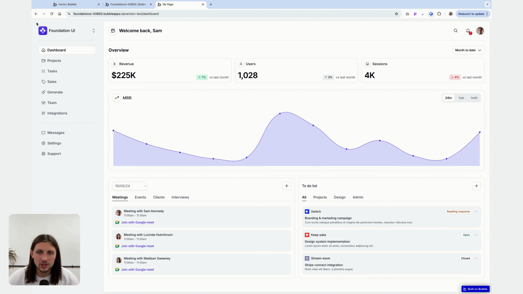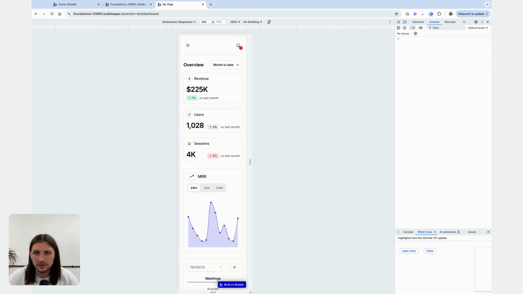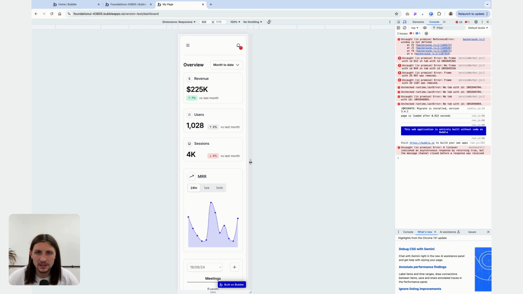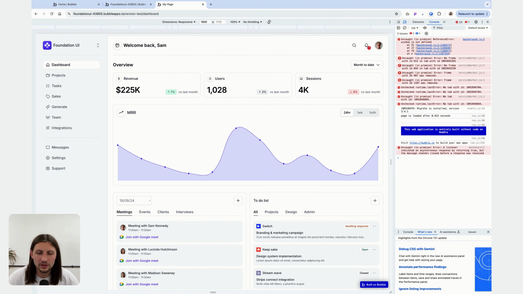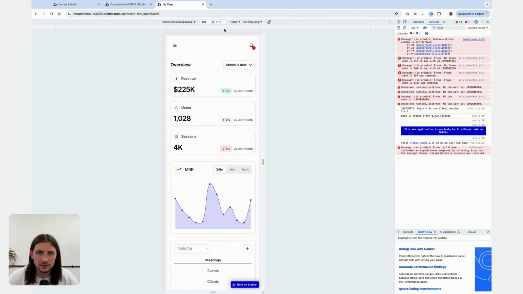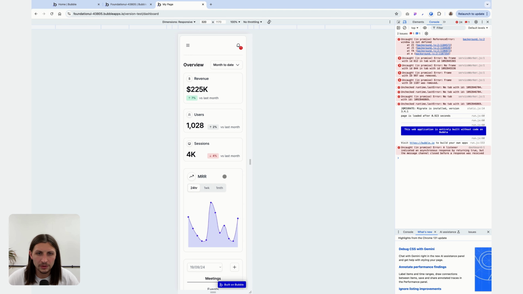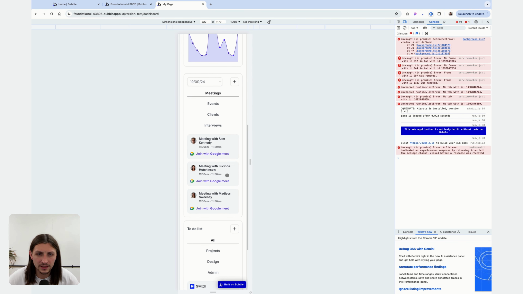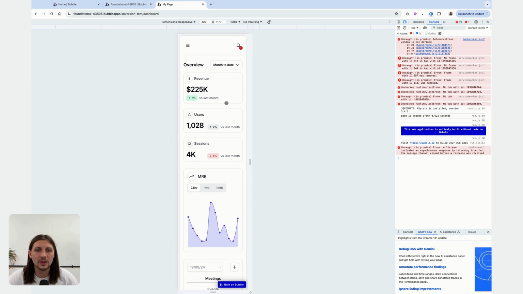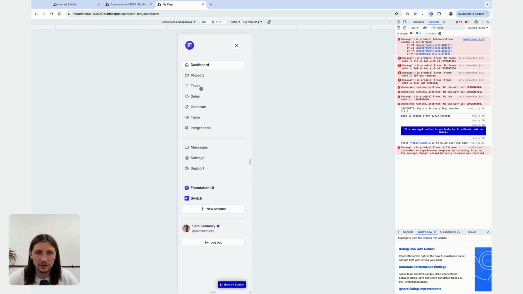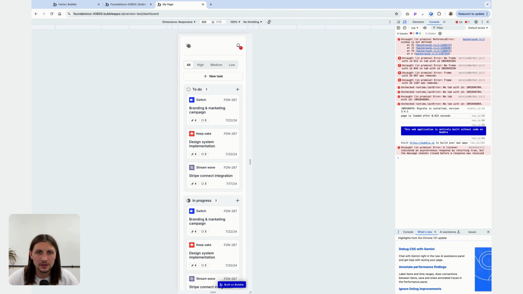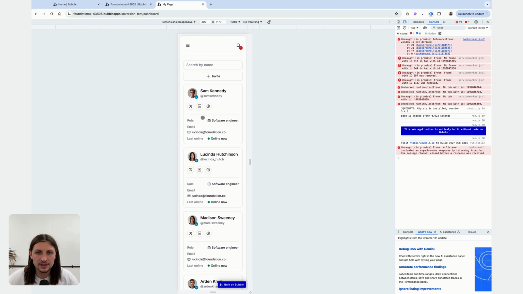And if you want to check the responsiveness of our dashboards, again, we're going to come to our developer tools. And you can see our dashboards are fully responsive all the way down to mobile breakpoints. Everything stacks vertically. We have the same floating group for our navigation, so we can navigate to different pages.